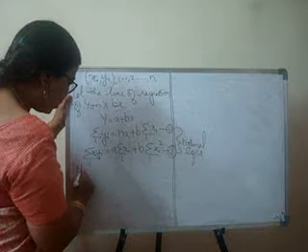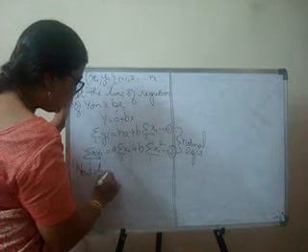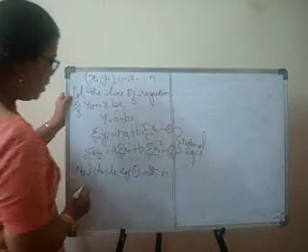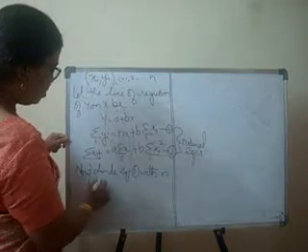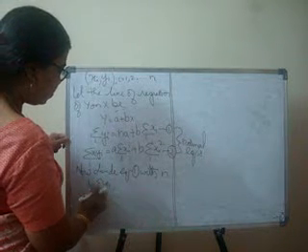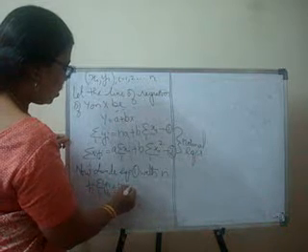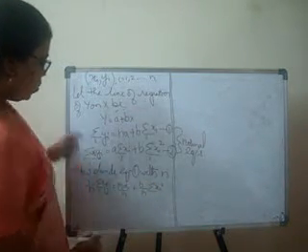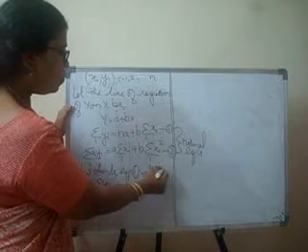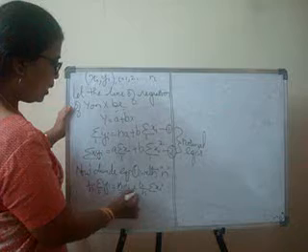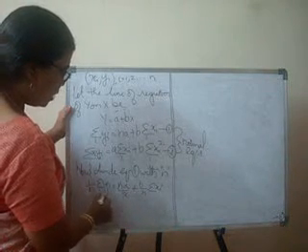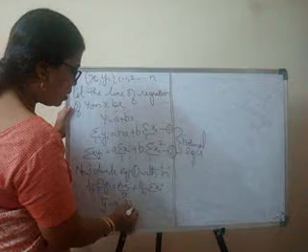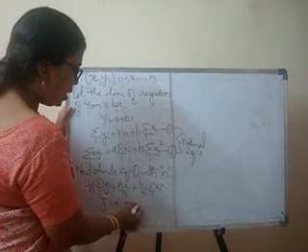Now divide equation 1 by n. So what do we get? 1 by n summation yi is equal to a plus b by n summation xi. So we have divided equation 1 by n, and these two will get cancelled. 1 by n summation of yi would be y bar, equal to a plus b times 1 by n summation xi. So that would be x bar.